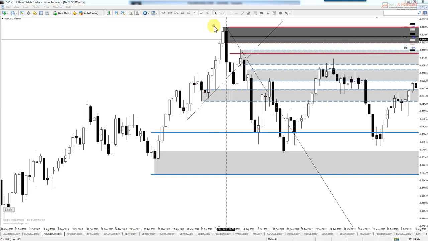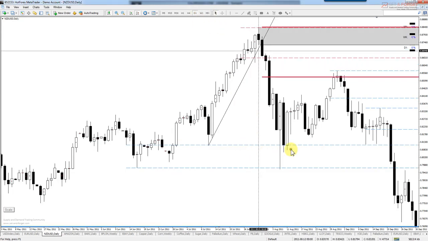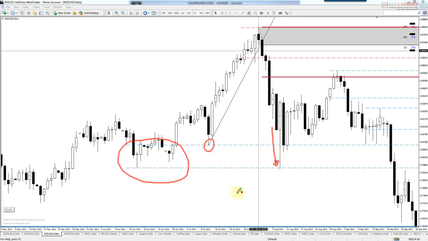So we were within a weekly area of demand. So here we are not allowed to short, even though the weekly area of demand was overshot, but it couldn't close, as you can see. First of all, we couldn't close underneath this daily level of demand, the first retest of the weekly area, which is sitting there. Then we expect a deeper penetration of the level, as you can see, because that's the rule.